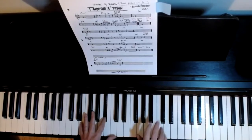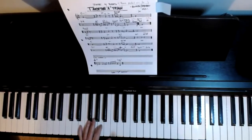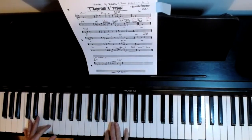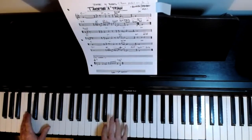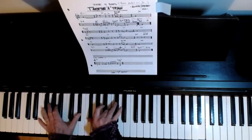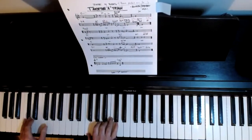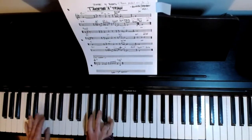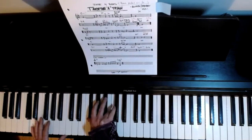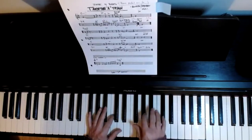Here's the second ending. Now, it may sound empty to you, but that's because we're missing the bass. If I was playing 3rds and 7s, I'll sing the melody. 1, 2, 3, 4. See how great that sounds. Right there, I need my 3rd hand again. I could do bass, left hand, right hand, playing the melody.